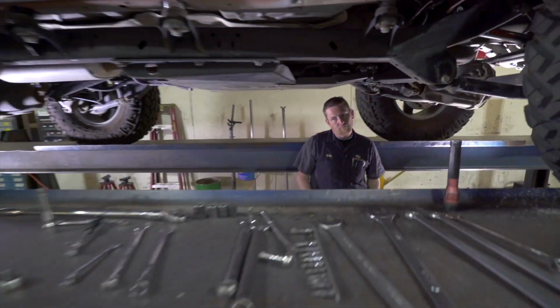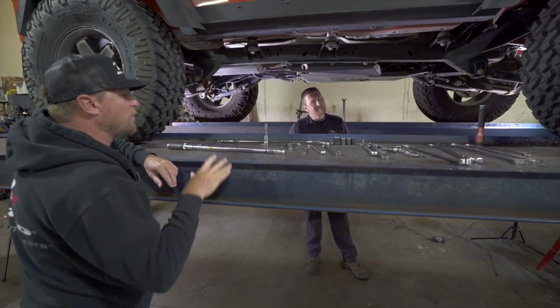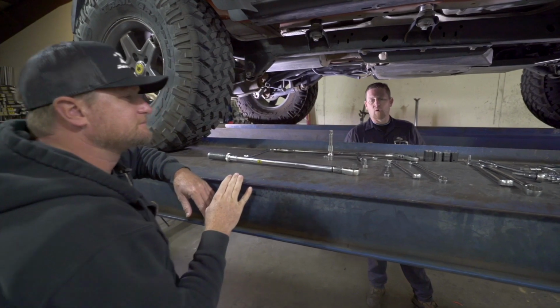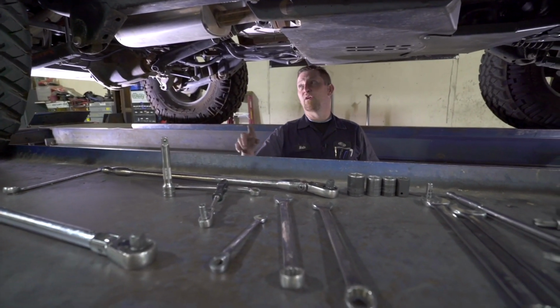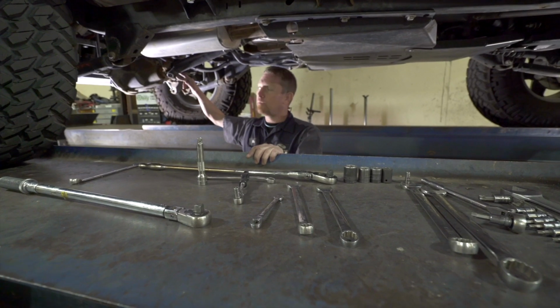So you've got a bunch of tools out here, so you don't have to go back and forth to your toolbox. You've got about everything you need. So what sort of tools would you need for a job like this if you're doing it at home? So even at home, your basic bag that should be with you on the trail is going to be your link bolts, nuts, driveline bolts, whether it be a wrench or a socket if you have room.